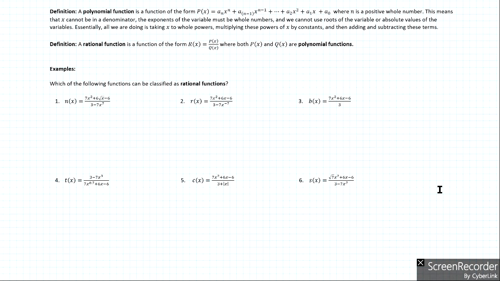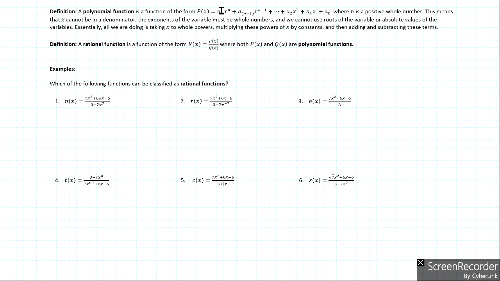In general, a polynomial function is going to have this structure that we listed over here for p of x. It looks really complicated, but all it boils down to is that for every term of the polynomial function, we would have some coefficient times x to a positive whole number power. And this is a standard form of a polynomial function where the exponents of each term are decreasing. So it starts from n and goes down to n minus 1, etc.